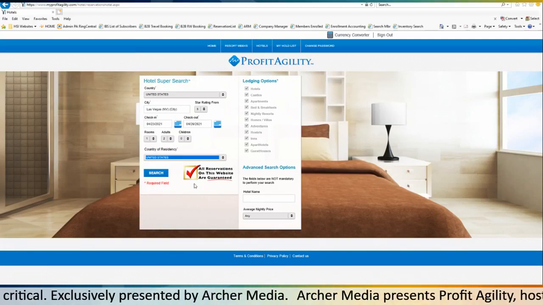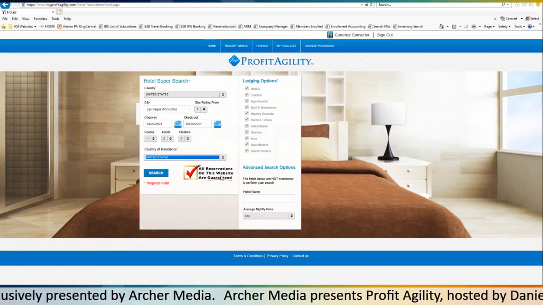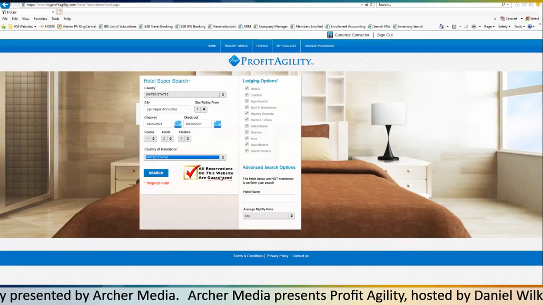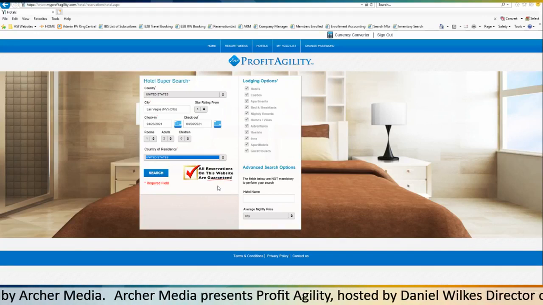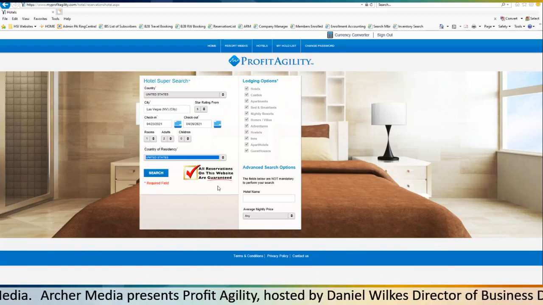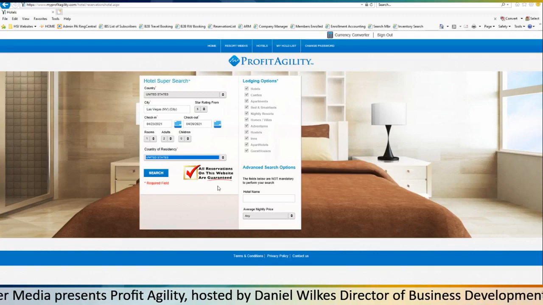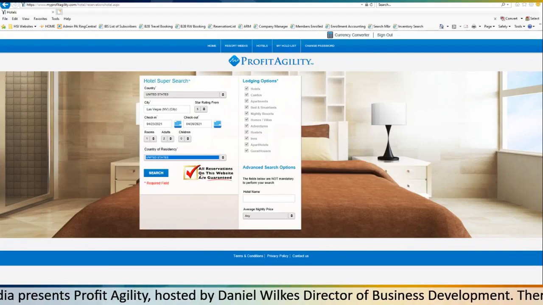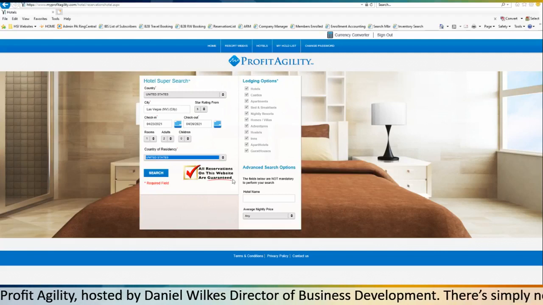All of our reservations on this website are guaranteed, just as the red check mark will disclaim to you. So at any time, if you were to make a reservation and unfortunately show up and the hotel closes down, give us a call here at Profit Agility, and then we will put you or your client at an equal or greater accommodation as well. Not a lot of OTAs are actually guaranteeing reservations, but rest assured that we are.